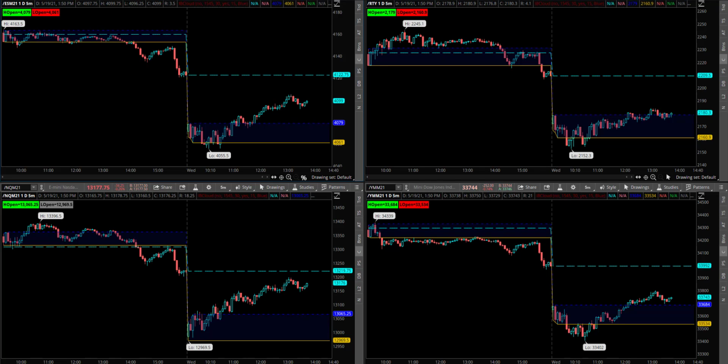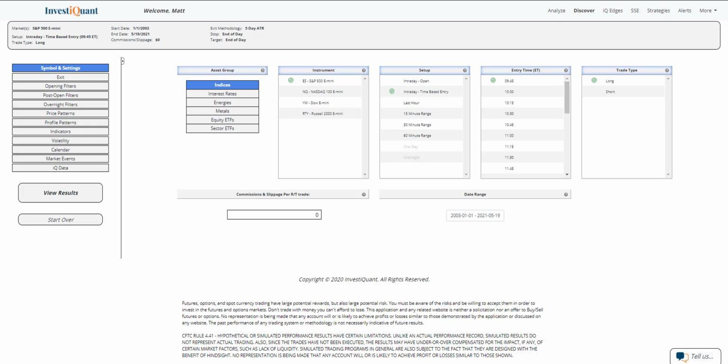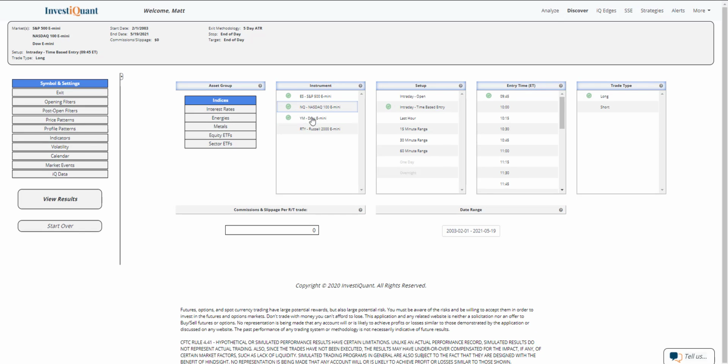This morning, we saw sizable down gaps in the market, and after trying to go lower a couple times, the market has found aggressive buyers, and we are heading higher. We have not made it back to yesterday's range yet. We have not closed the gap, but we are trading near the highs of the session and trying to make it that way. So let's take a look and discover what that type of pattern has led to historically.